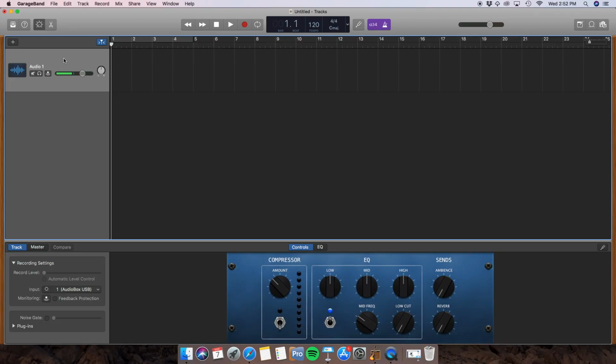We want it to be about -12 dB, at least something close to it, or what looks to be roughly -12, -10 on here. But I'm not seeing an indication of what it actually is. I'm sure you can set GarageBand up in a way where you can see that a little bit better. But that's about where we want it when we're talking pretty loud, because we don't want it to be too loud and start clipping and it would just sound horrible.